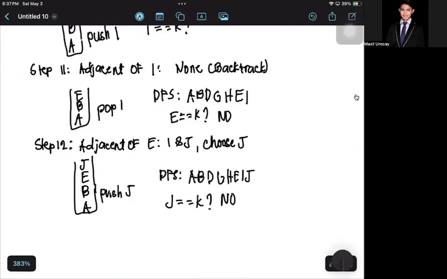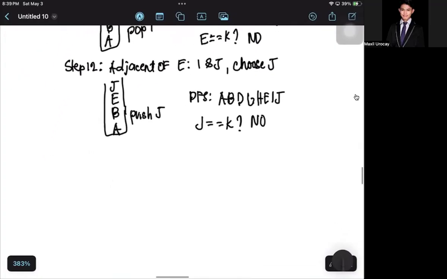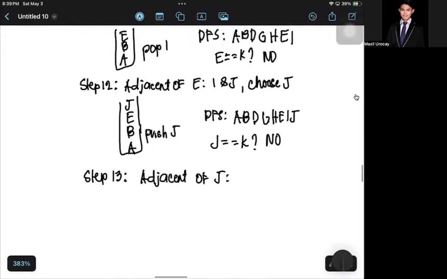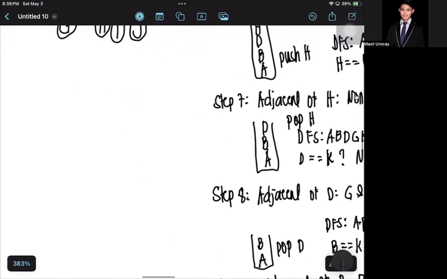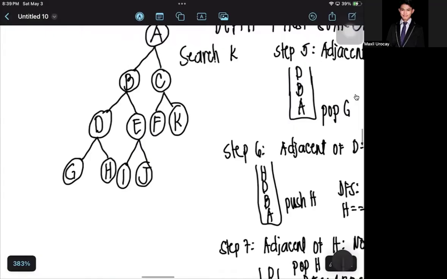No, the same thing. What will happen? You will check as well here. Step 13. Adjacent of J. Checking in your figure 3, there's none.